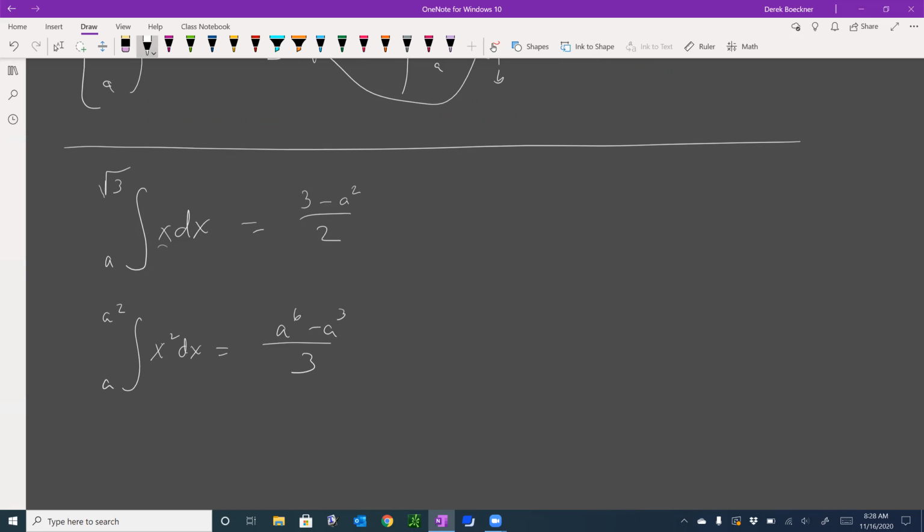Look at the integral from pi to 2 pi of just theta d theta. This is linear, right? I don't necessarily have to have x as my variable as long as I'm integrating the variable with respect to the variable, right? So this is linear. This is going to be a squared thing. So this is going to be 4 pi squared minus pi squared over 2, which is 3/2 pi squared.